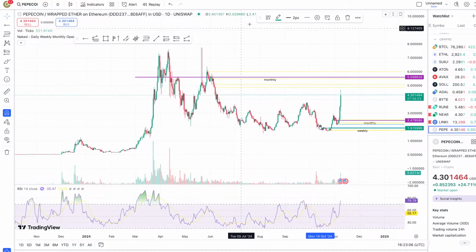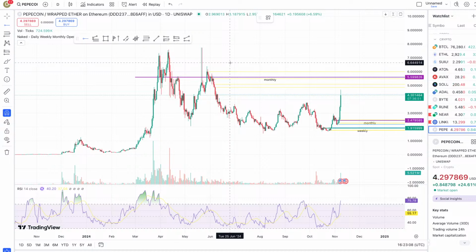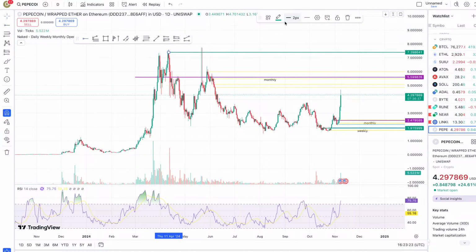The reason I'm doing this is I want to understand where price might go, or when it hits that area, what might happen. So that's what I'm looking at right now. You can see, I don't know how much I can trust this little wick up here, so I'm going to keep this as a daily level, and I want to mark that out.